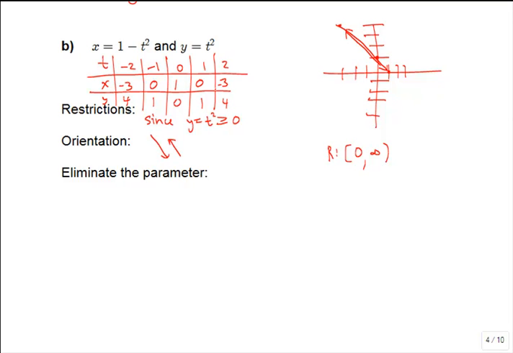Now look at the x's. Notice what happened. As we went down, if you look at the rule for x, when t became 0, we got x is equal to 1. That was this dot. And when t became 1 or -1, these became 0. And that was the lowest that this point got on that y-axis. The height was 0. So this was our lowest point, and then it bounced back up again. So what's this x that corresponds to?